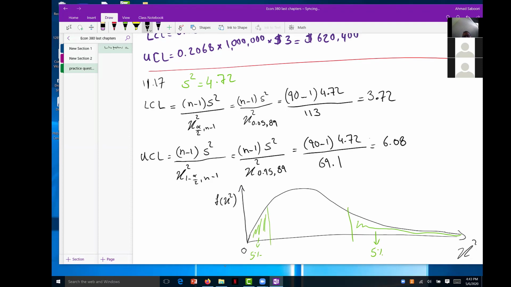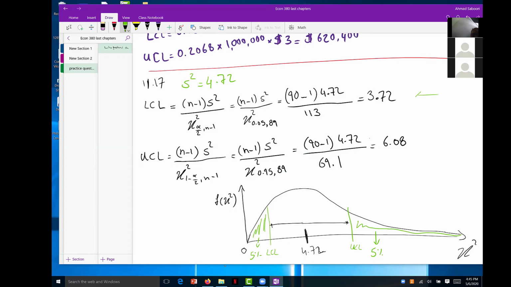And of course, the variance of everything is different. So what we need to do is convert it. Essentially we are saying that we took a sample. The sample size was 90. We measured the variance, and the variance was 4.72. Now we need to convert that 4.72 somehow. The 4.72 goes in the middle of this distribution, and based on the assumption that 4.72 is here in the middle, I'm building a 95% confidence interval, right? What would be my lower confidence level and the upper confidence level for the variance? And essentially that's what we are doing here.